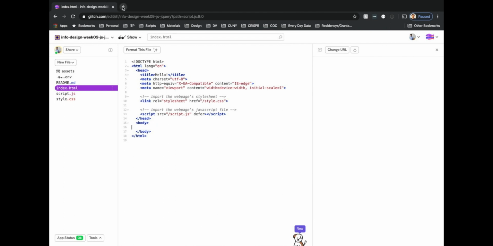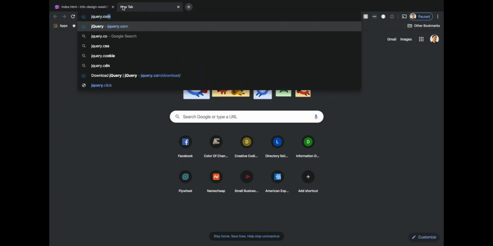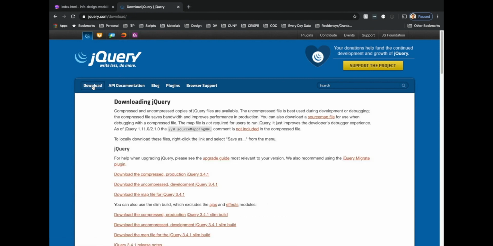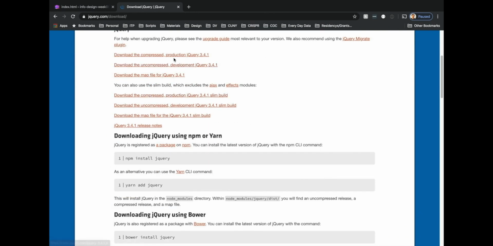To do that, we're going to go to jQuery's website. So if you go to jquery.com, and then once you're on the website, if you go to download and scroll down, you can download the entire jQuery library as one large file, but it's really not worth doing that.